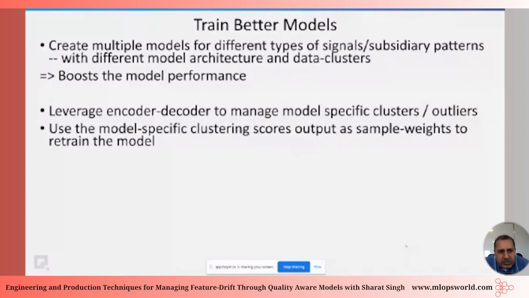This significantly improves your model resilience. And again, we'll show some results to talk about that in a little bit. Maybe I can just jump to some of those slides and come back.